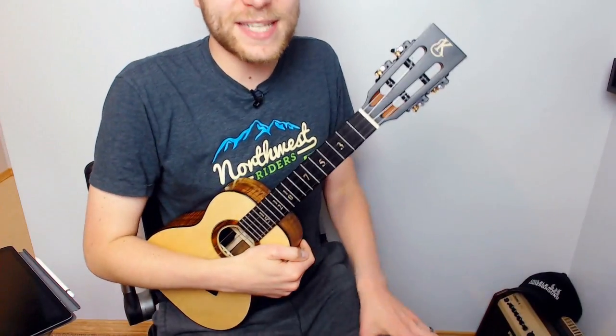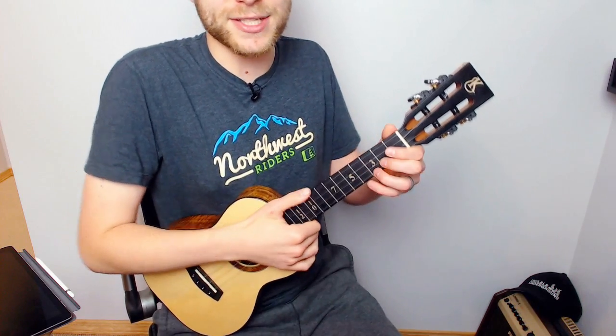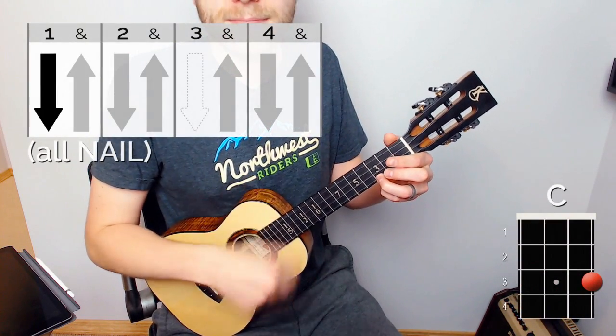So we introduce our index finger again on the nail going down. And when we come back up, instead of using the fleshy part of our index, we're going to use the nail of our thumb. So we start to hold our fingers a little bit more as if we were holding a guitar pick is almost how it feels. And you can see that my nail going down can be followed by my nail coming back up, right? So now if I take that same pattern and I use my nails going both directions, it sounds something like this.